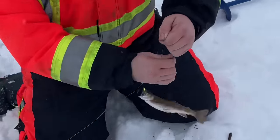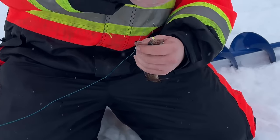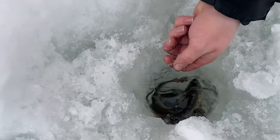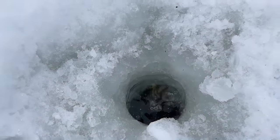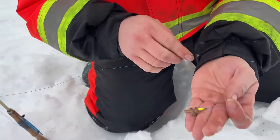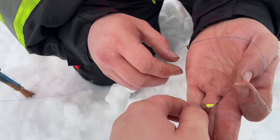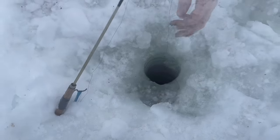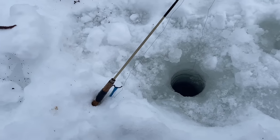Oh, he's a little skinny one. That's like the first skinny trout I've seen here. Yeah, it's one of the smaller ones. It actually is. There you go. Oh, nice. Perfect, buddy. Let's see the jig. MFS glow jig, little teardrop glow jig. I really like that one. That's doing work for me the past couple of days. Oh, that's Fred's.